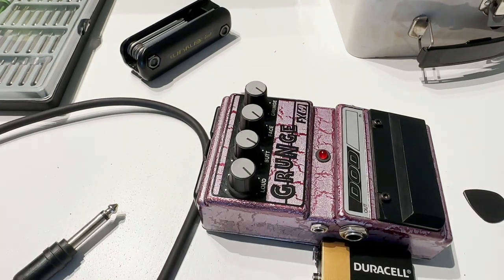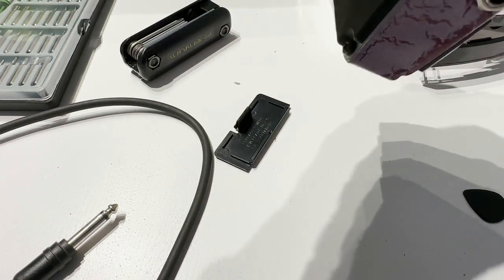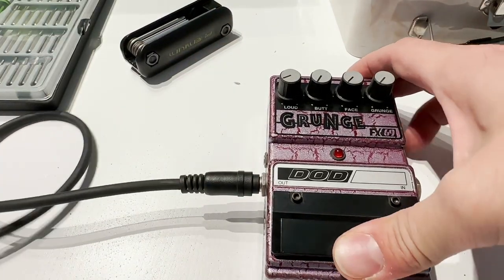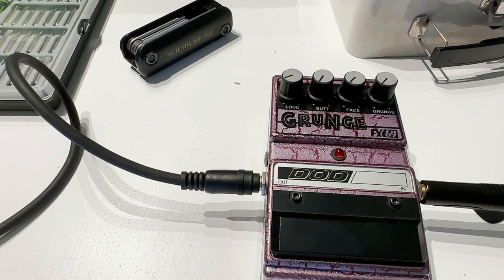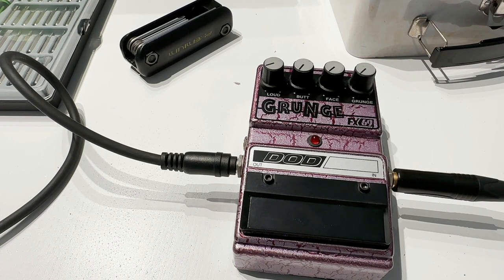And my awesome Boss Waza amp. I don't really see it, even in the video. We'll be in the background here. Getting connected to this pedal. Let's see if it works. Oh, we got light. The first part. Where's guitar? All right. Plug in guitar. Turn on amp. Grab pick. Turn on button.